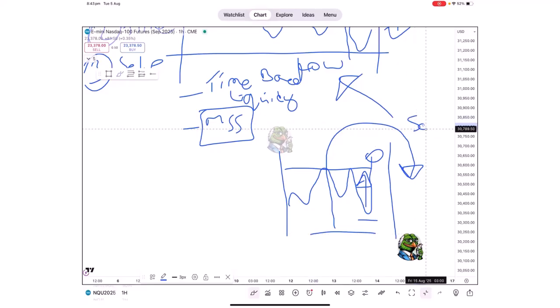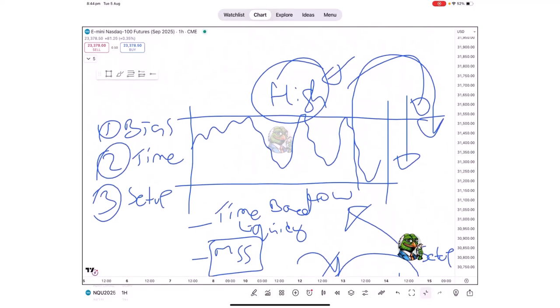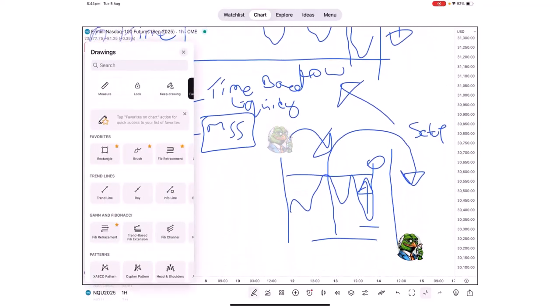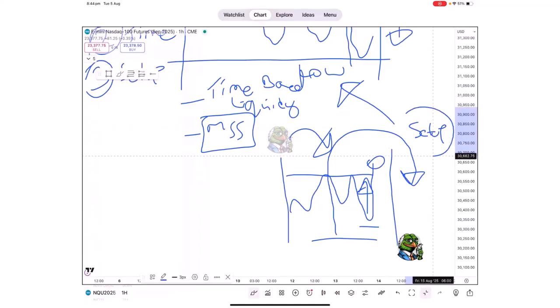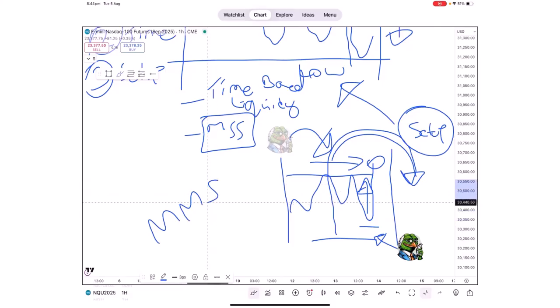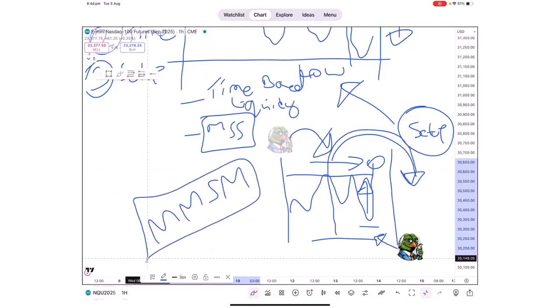And here is where we identify two things. One, we use this initial manipulation to determine our bias. That's step one, bias mentioned there. And then we want to see, at a specific time, our setup that tells us that yes, we are now heading lower to attack the lows after sweeping out the highs. Market maker sell model, in this example.